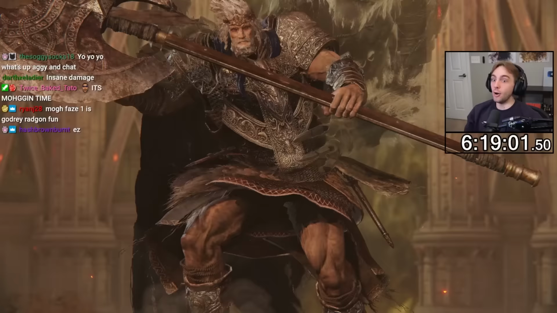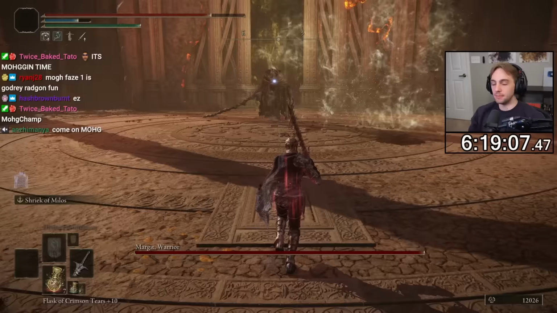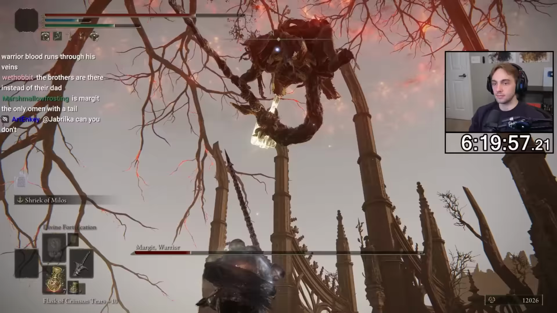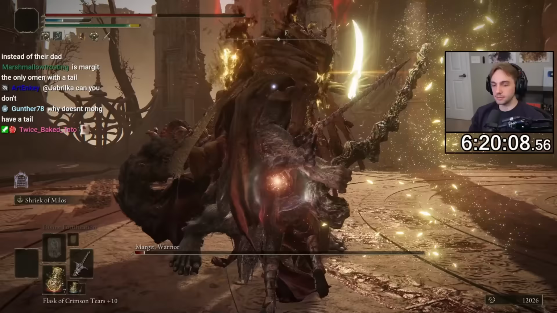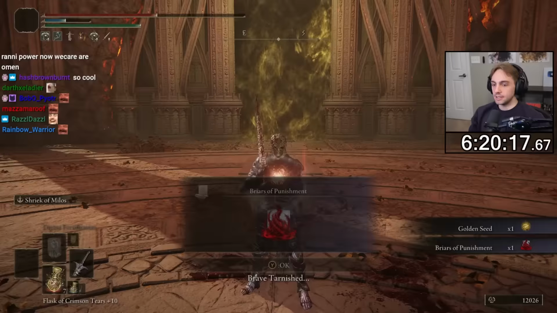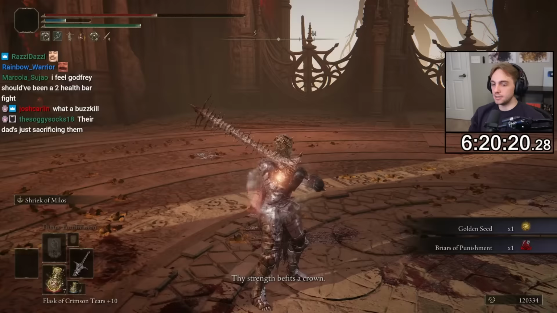Bam, baby. Oh, wait, right, that's phase one. Okay, so phase two, the Marge. Oh, the brothers are together. That's cute. I want to do the cool guy finish. Hi-ya! Yeah. A seed and something I'll never use.